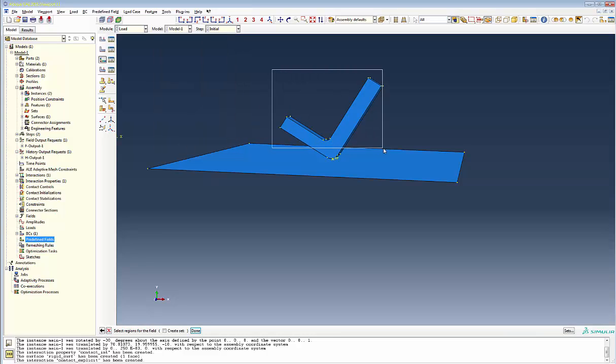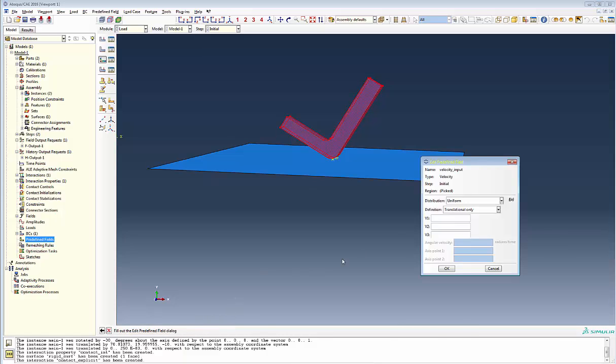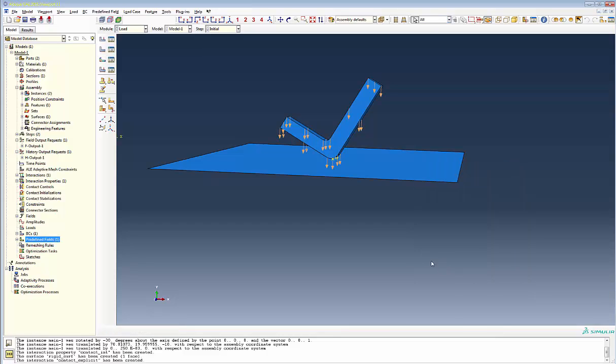Carefully drag and select the entire volume, not the surfaces, and just say done. We're going to go ahead and assign velocity in the 2 direction of negative 120 millimeters per second, and that should take care of it.